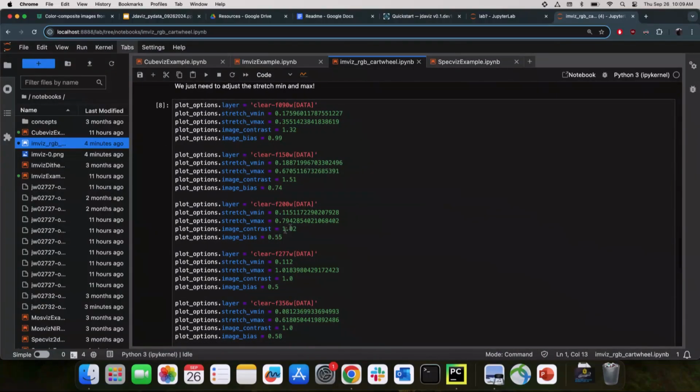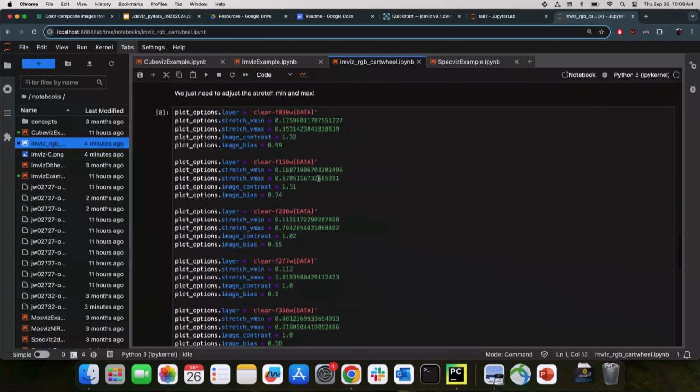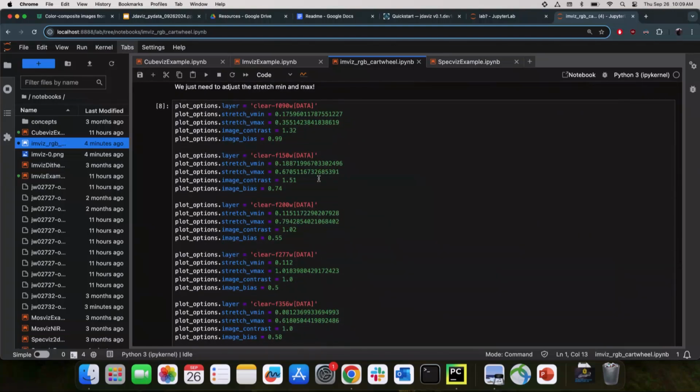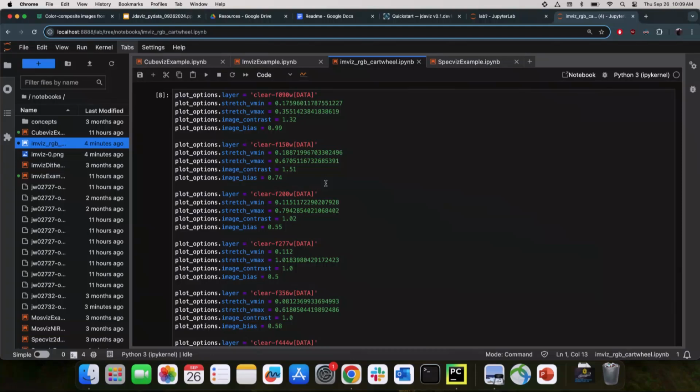I spent a good amount of time fine-tuning the stretch, vmin, vmax, and all these different parameters, and then I just did a quick for loop to print everything I had, copied that, and ran it in the cell. Not ideal, but it is definitely something we're looking at and trying to implement. I will leave it there, but I will hopefully have a better answer next time I come around.